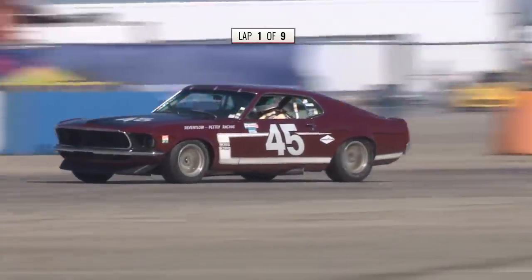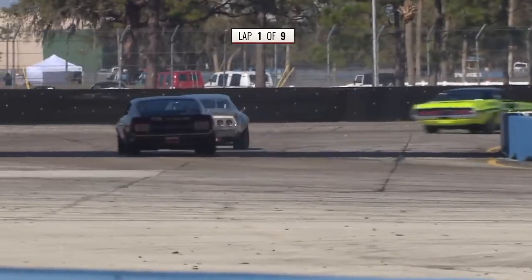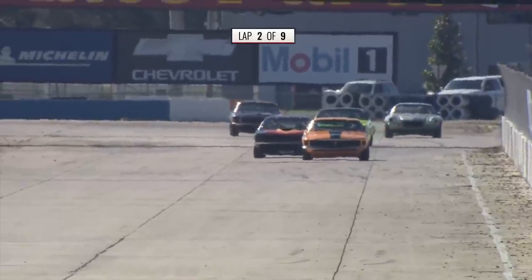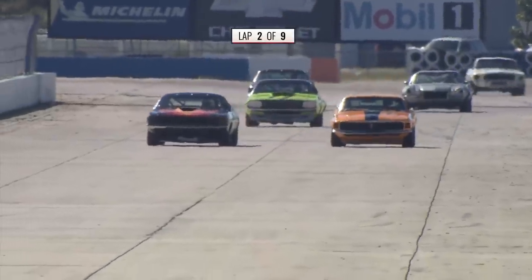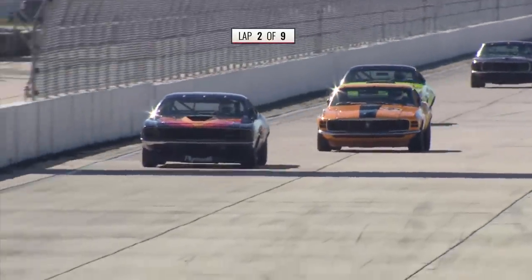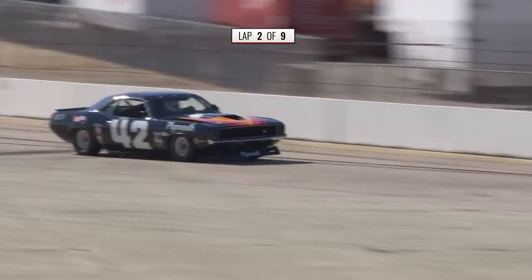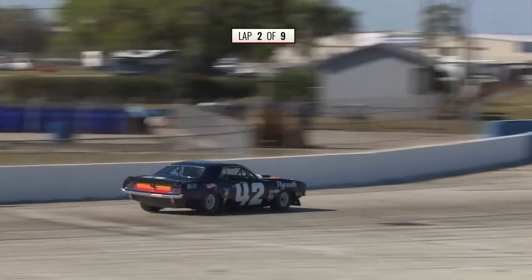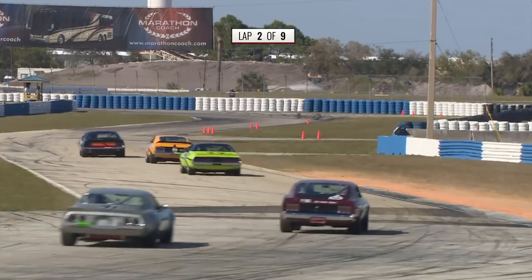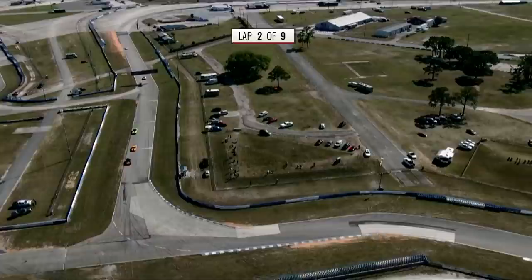And this, again, harking back to the 66 through 72 factory wars, we have a Ford Boss 302 Mustang in first, a Plymouth Cuda in second, Dodge Challenger in third, then another Ford Boss 302 in fourth, and a Shelby Mustang in fifth. Ken Adams is the man we were looking at in fifth place in the number 45 a moment ago, coming through Sunset as the leaders come through turn one. Nothing between the top two, absolutely nothing, as they head down towards turn two, just getting onto the dust for a moment there, but everybody cleanly through. Good start to the race as we look from above.